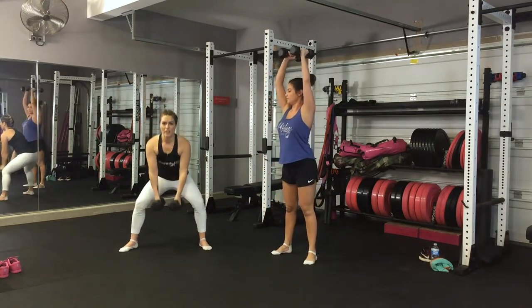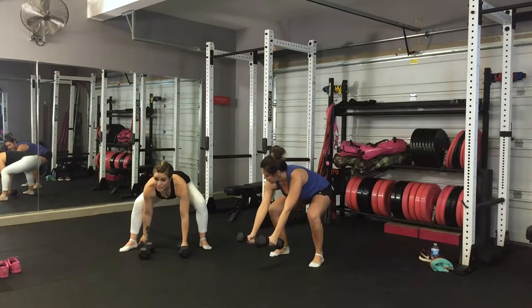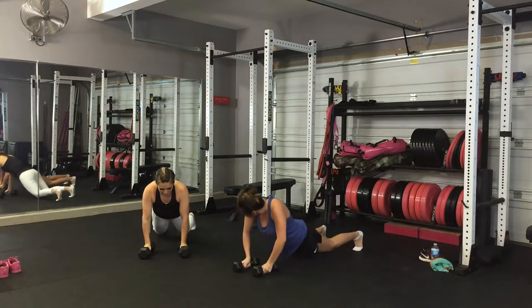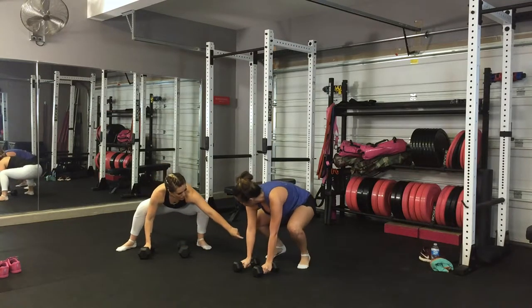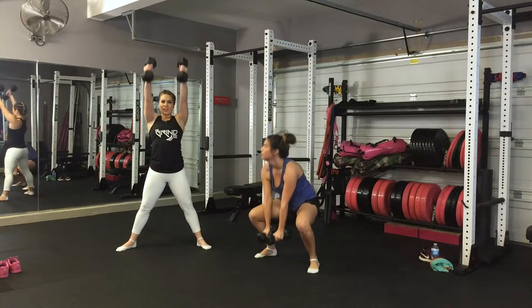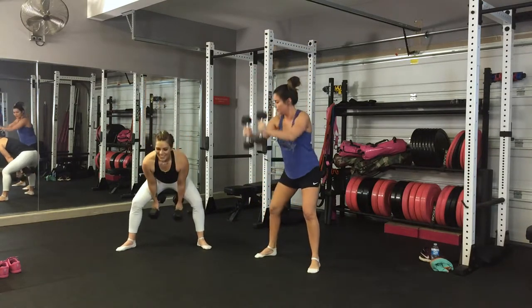When you do them, you wanna make sure your feet are completely planted. Jump, lay down, up, wide squat. So you wanna make sure the feet are completely planted. Wide squat, hips down, toss all the way up. Good. All right, moving on to our next exercise.